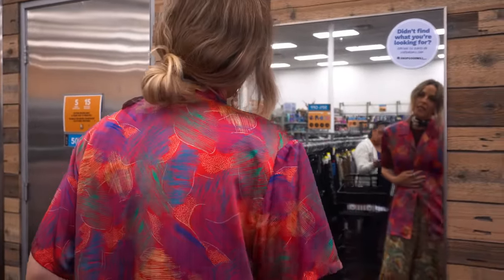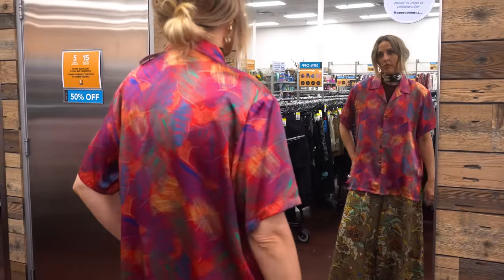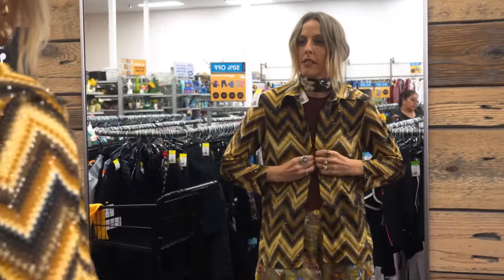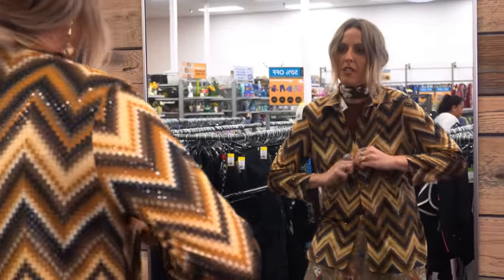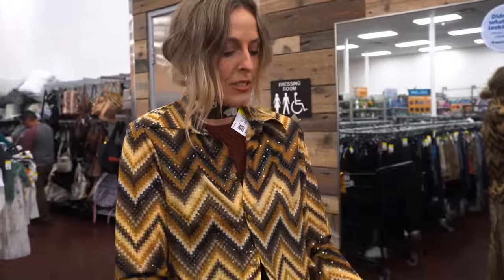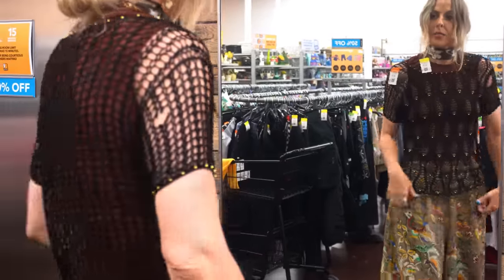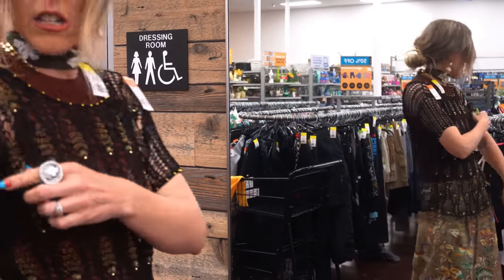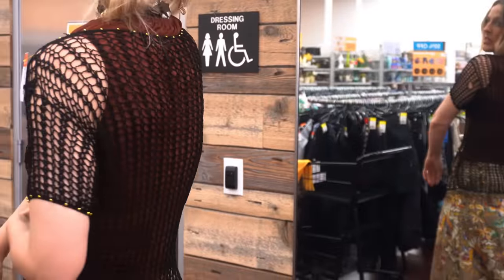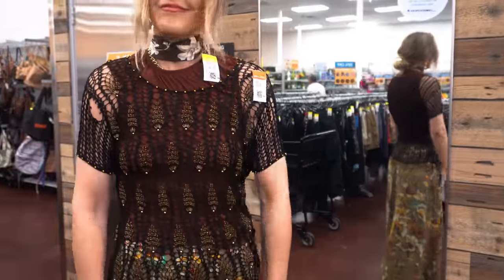This is fun — I like that it has a pajama vibe to it, and the mix of colors is really playful. It feels like a party that's waiting to happen. It's probably early 2000s with a little 70s disco vibe — some white toupee. I also like the zigzag print, and all the little paillettes are just fun. There's a hole right here, and there's also another one near the back. It's very cool, but I think just some of the holes — I'm going to pass on it.